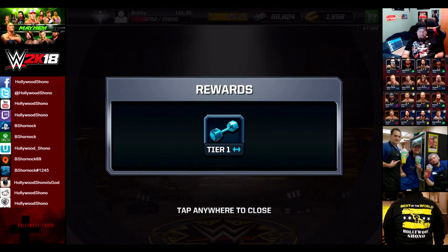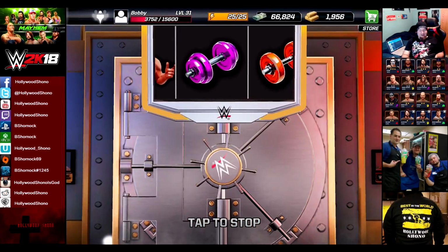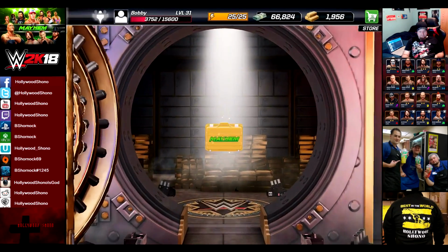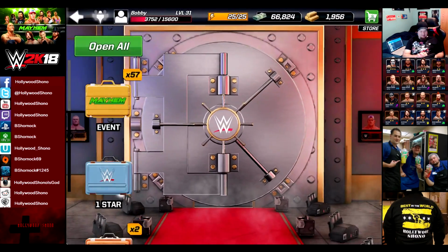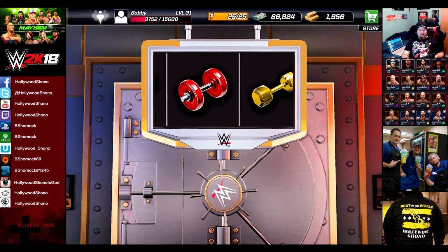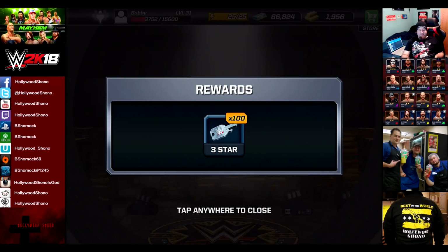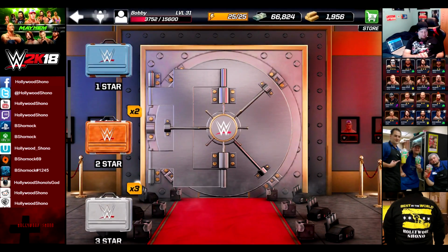So we got another powerhouse weight. And I'm kind of curious to see how many dumbbells I'm going to have after opening all these cases. And you can get Tier 3 out of event cases, so that's actually really cool. Now, from what I've heard from pruning the Reddit forums is that 4-star dumbbells are going to be from Alliance events. I don't know exactly what the details are on that, but it should be interesting.